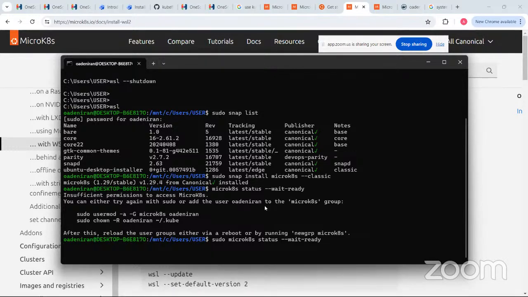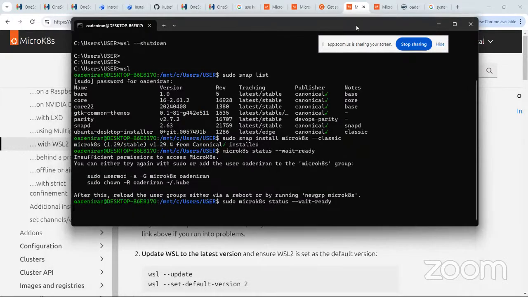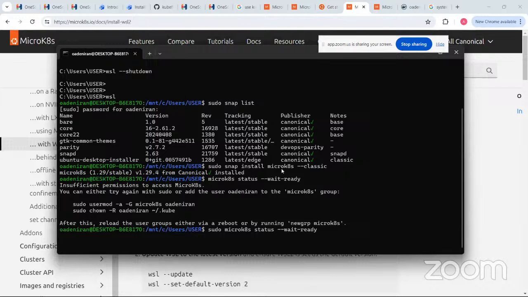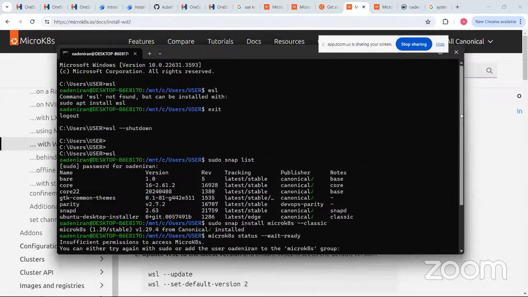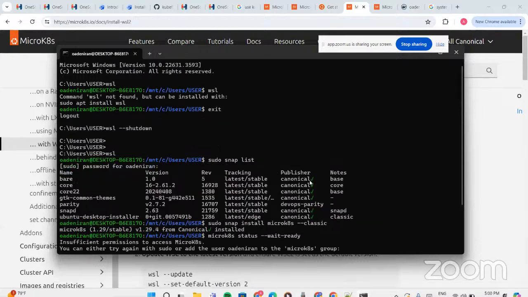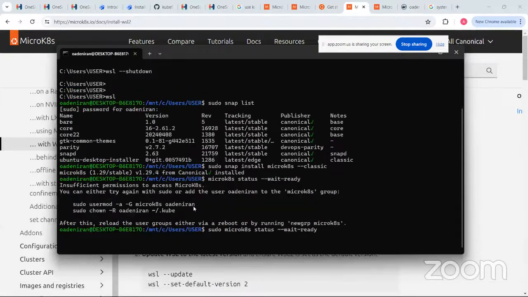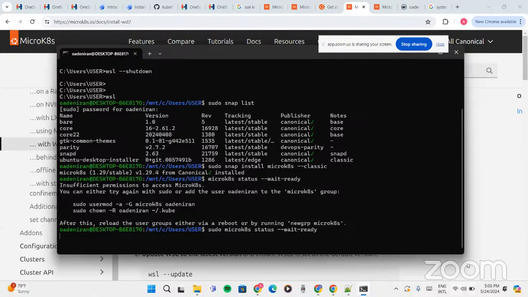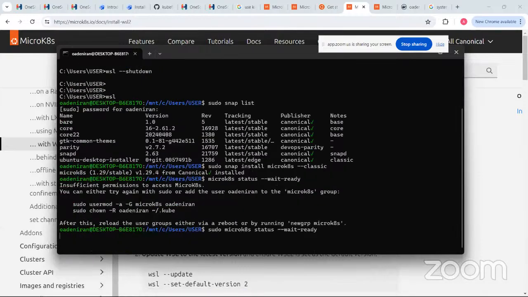So in our next live coding session, by that time my MicroK8s should be ready, so we won't have to wait for the status to be ready. And by then, I probably would have gone through all of the installation process required to set up Kubeflow locally. So if it's possible to delete it and then start again while we are live, I'll try that. But if I see that it will take much more time to do it while live, I'll just go through all of the process that I did locally, so you can just use the same to set up Kubeflow on MicroK8s.